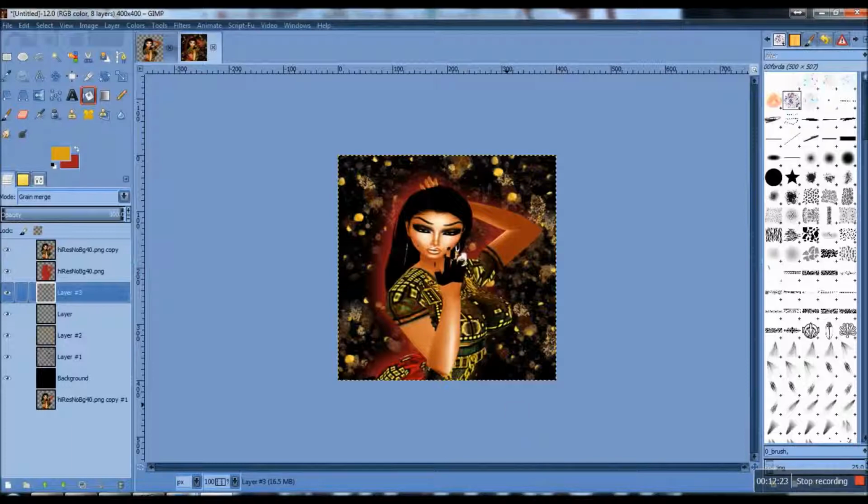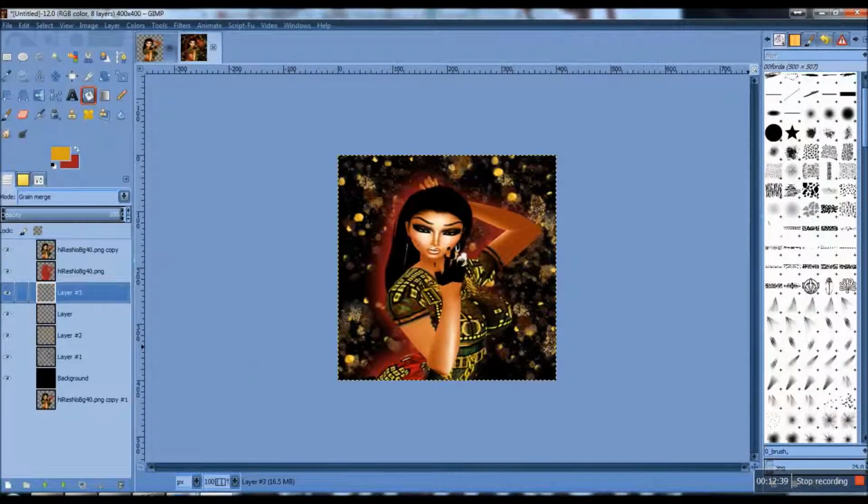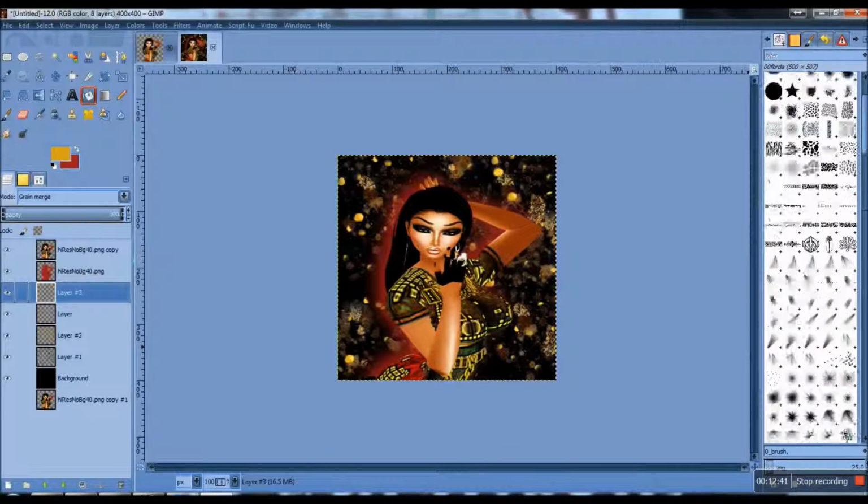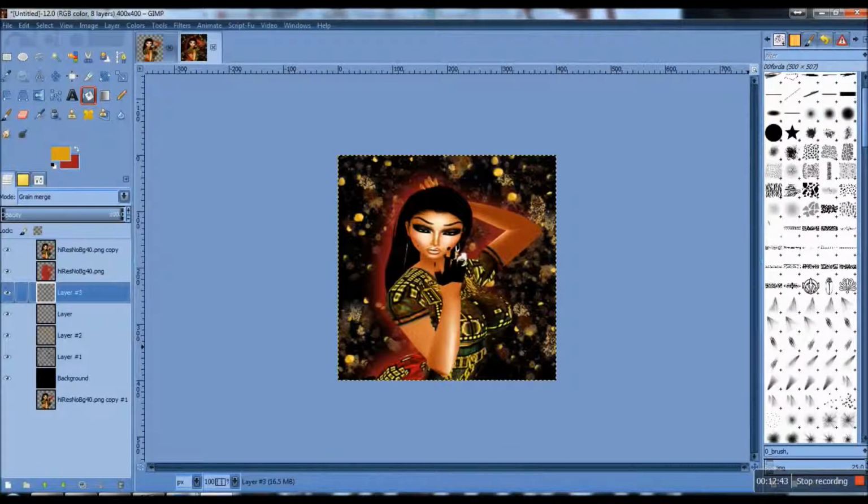But I want to play on some of this green that's in here, so it's up to you on how you really want to go at it, but this is just me. I really want to play into some of that green, so I want to go find me a nice little texture brush. I think I'm going to go with that one.